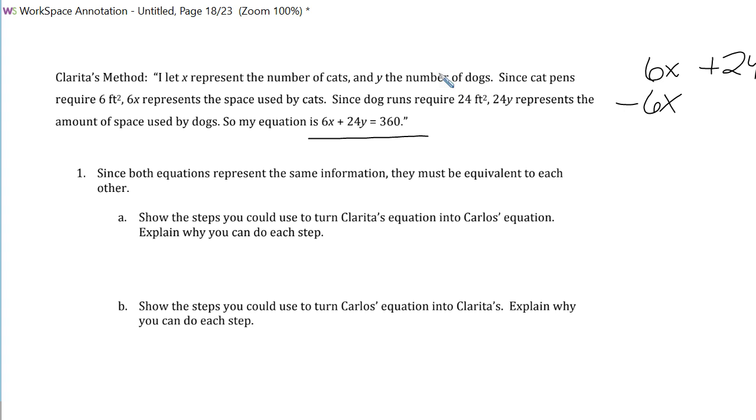Subtract 6x. And you remember that you were doing this earlier in the lesson, solving different variables. Okay, so we've done this. Now, rather than call this 360 minus 6x, let's put it in slope-intercept form. So negative 6x, is that plus or minus? Plus 360. Okay? Next step. We're solving for y, so we divide everything by 24. And what do you think negative 6 divided by 24 simplifies to, Carson?